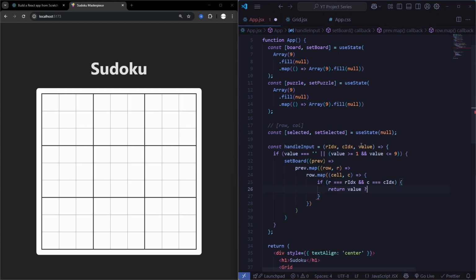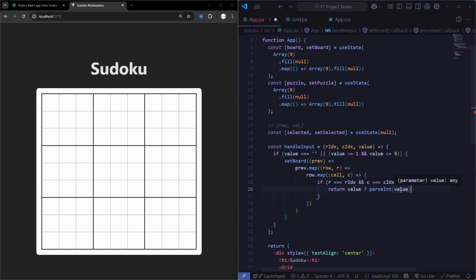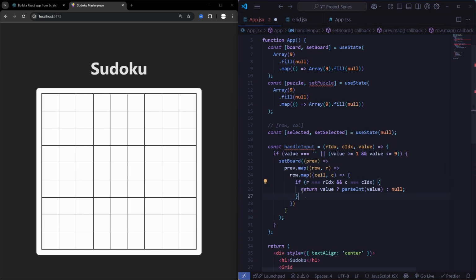Remember, value is a string at this point, so we need to parse that into an integer. So if there's a value between 1 to 9, we parseInt, we will make it a number. If it's not a value, so if it's an empty string, then it'll be null. So this is what happens if we run into the cell that we're currently editing. If we're not editing a cell, we just return that value in the cell.